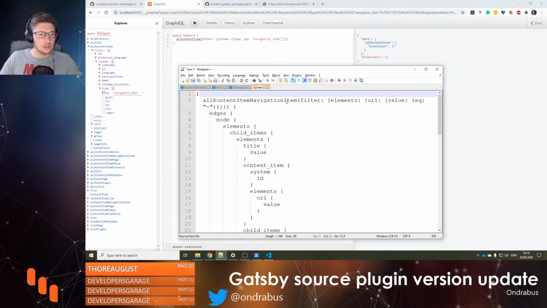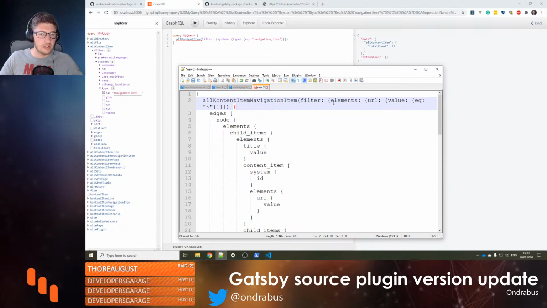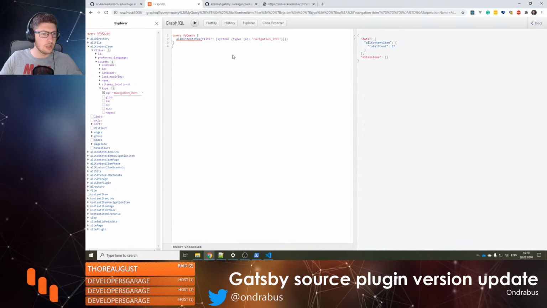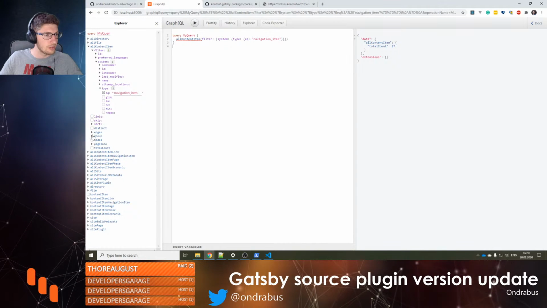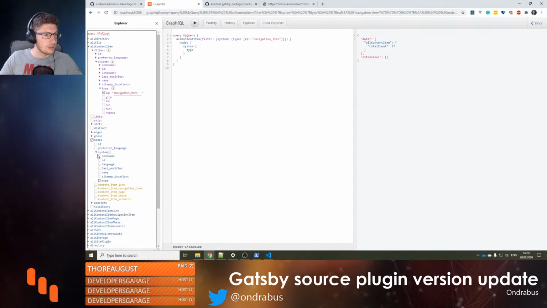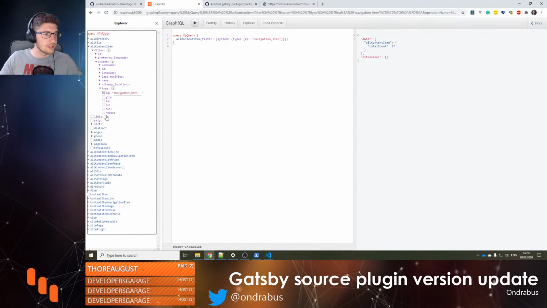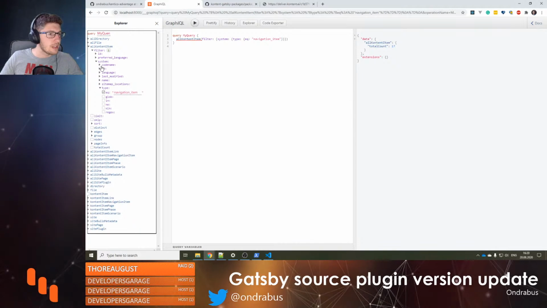So you want all the navigation items, or actually we want just the first one. So the URL element should equal the tilde sign. So we're looking for nodes. Or is that another filter here, maybe? No groups. Okay. Let's see.